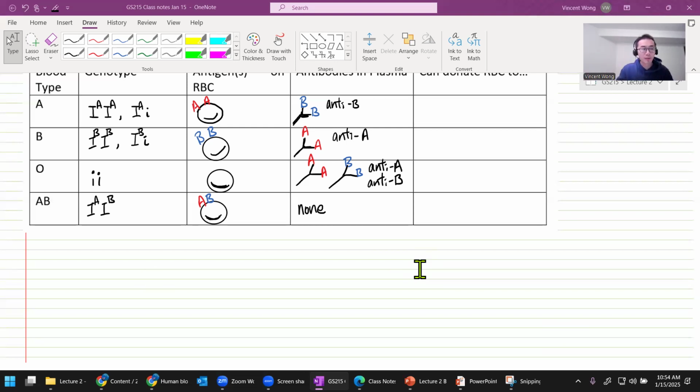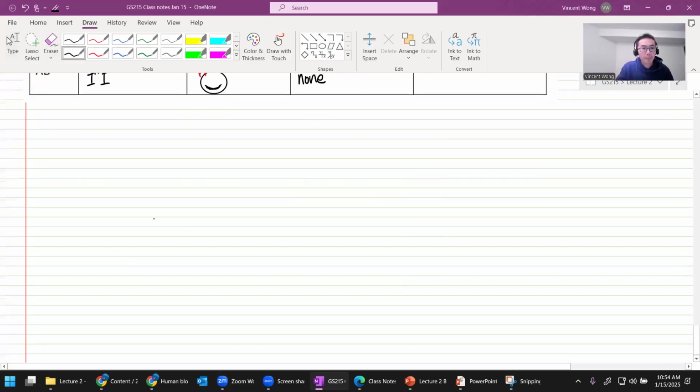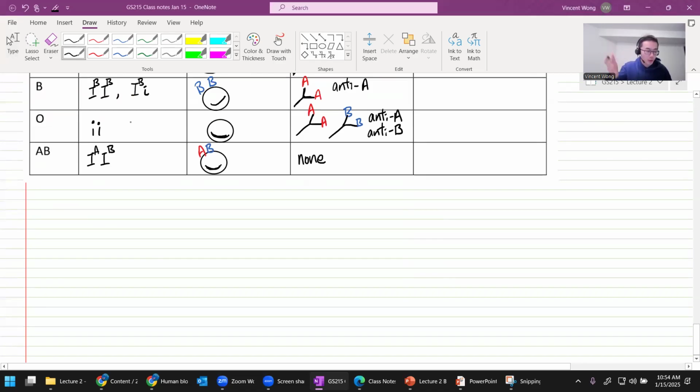Blood transfusion. Let's take a look at the situation here. Remember, I told you at the beginning of the class, the blood transfusion that we are looking at is red blood cell transfusion only. The rules for plasma transfusions are different. In the past, I taught both, and people got really confused. So I'm just going to stick with RBC transfusion here.